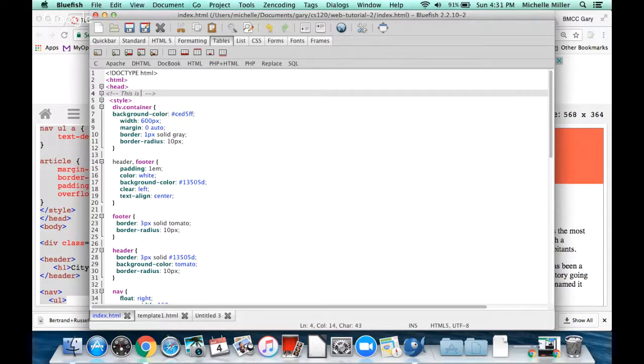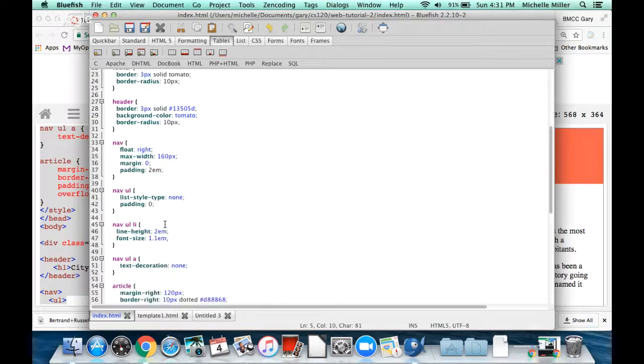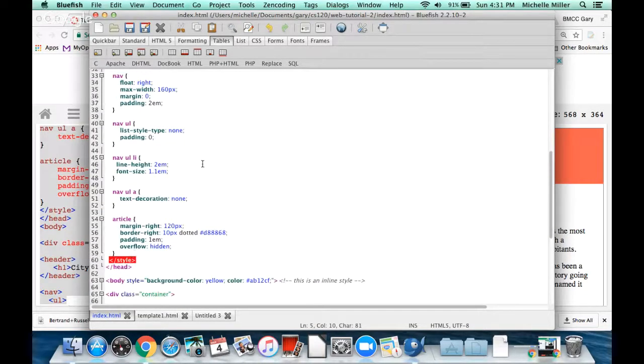This is an internal. And since I have a whole bunch of styles together, it's referred to as a style sheet. It's not just one style, it's a whole bunch of styles. And the way a style sheet works is if it's internal, it's got to go in between the style tags. So I have a start style and I have an end style.